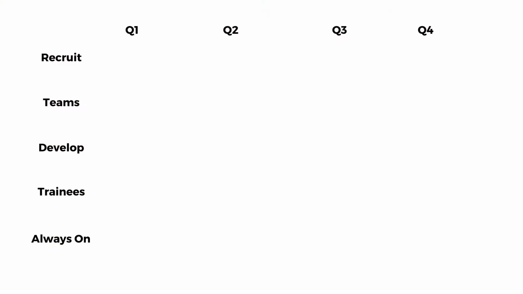Across the top, you've got your 4 quarters, your 4 terms of the year. Down the side, you start with the 3 main areas that the serve portfolio or the serve purpose tends to work with. So we're gonna get people serving, you can call that recruit. We're gonna work on a culture of teams, not rosters. So I've just written teams. And we're gonna build more leaders. So I've just written develop there. And let me run you across the top what we've got.